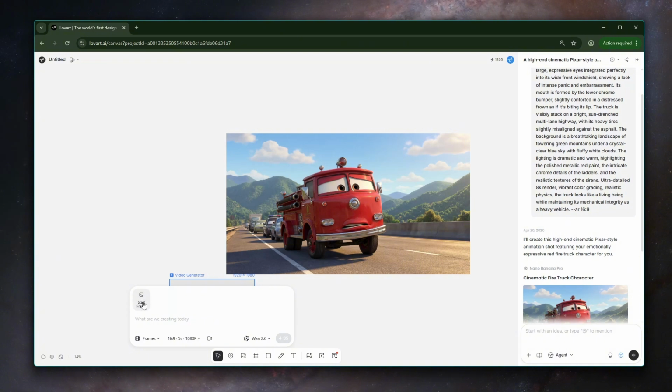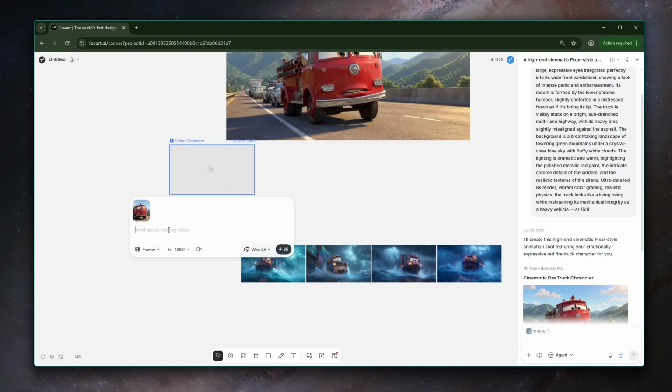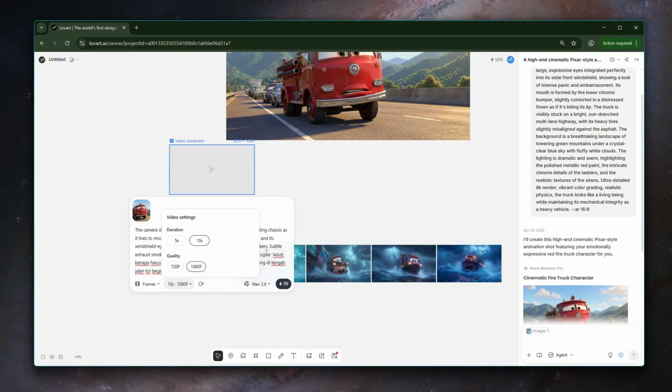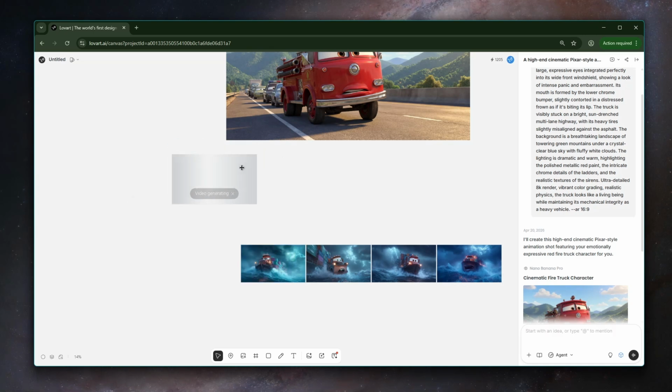After that, in the start frame section, we click first. Then we just choose select from canvas. After that, we just direct our cursor to this image. We just click the image, and later the image will directly be inserted here, friends. Next, you just insert the prompt. You can set the settings here. The duration we can make it 10 seconds. The quality we will try to make it 1080. And here we need 70 credits to generate it, friends. Directly we click send. Then later, the video will immediately be processed at the bottom part.